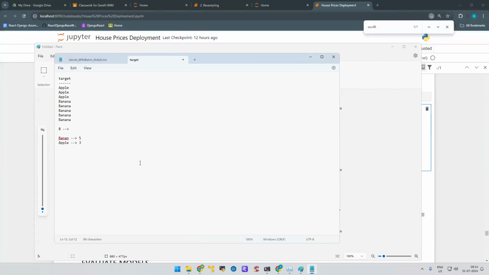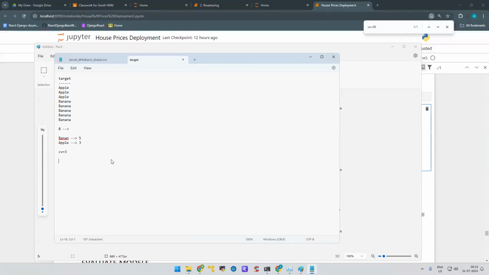When we mention CV equal 10, it's going to reshuffle the whole data set and divide it into chunks. Let's say, with this very little data set, CV equal 3, it's going to divide into 3 chunks. Then how is it going to be at the end? For each chunk, ignore the input columns.